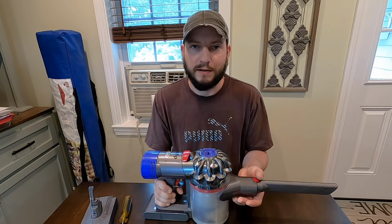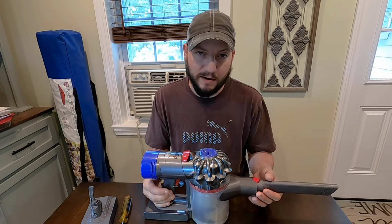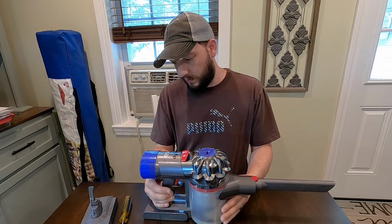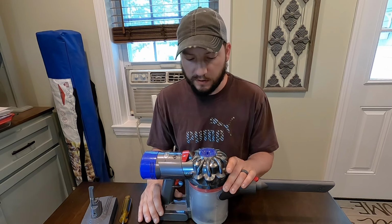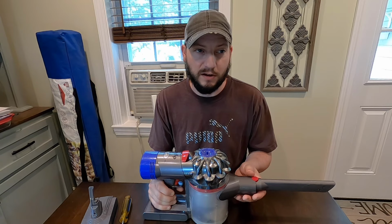Since it was a gift and I didn't pay for it, I didn't realize how expensive it is. Again, I've had it for like 3 years, and typically vacuums, you know, don't last that long. So the only thing is the battery is not lasting as long as it used to. But I looked up on the Dyson website and the battery was $150 alone.